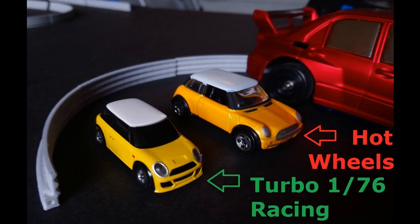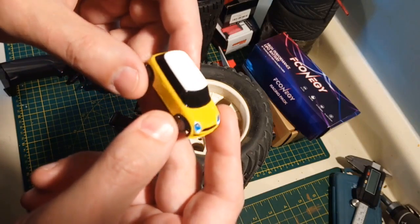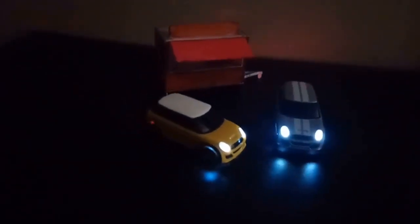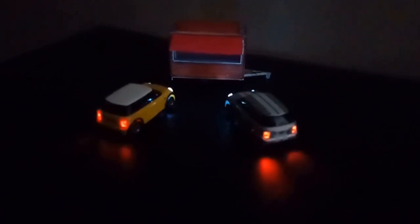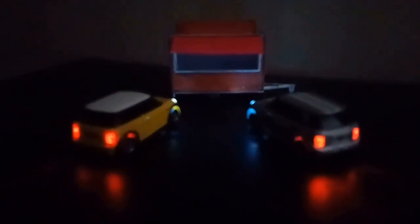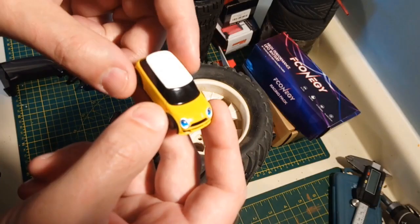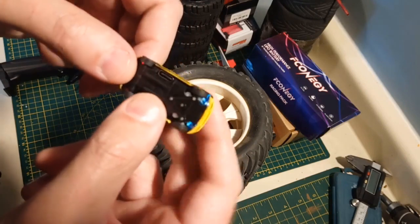Now, if you're like me, the biggest delaying factor in getting into these guys was the price. At almost $100 at one point, it's a little steep, guys, even in teeny tiny Canadian pesos. So what's the deal? What are these bad boys worth? That's the ultimate question. When you have them in your hot little hands, that price doesn't seem as crazy as I once thought.